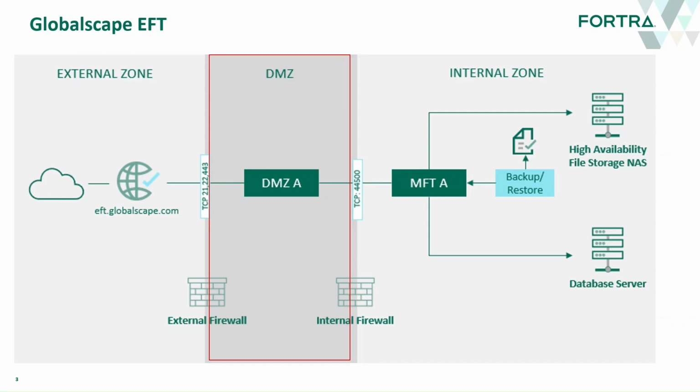Well, the DMZ Gateway is basically a reverse proxy server, and it sits in front of the customer firewall in what is often referred to as the demilitarized zone. The DMZ Gateway is used in combination with EFT to create a multi-tier security solution for data storage and retrieval. The DMZ Gateway resides in the demilitarized zone to provide secure communication with EFT behind intranet firewalls and without requiring any inbound firewall holes between the internal network and the DMZ, and with no sensitive data stored in the DMZ even temporarily.